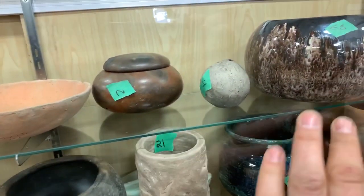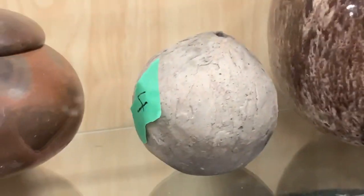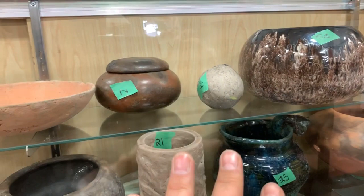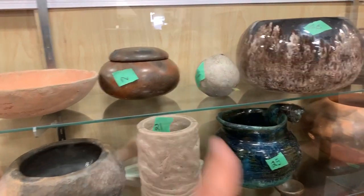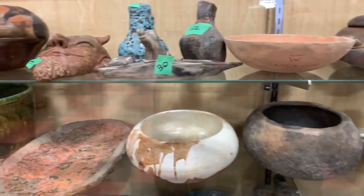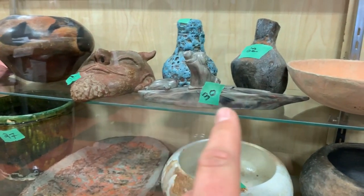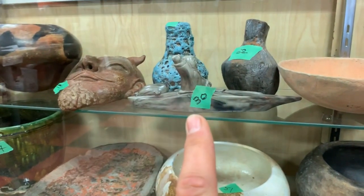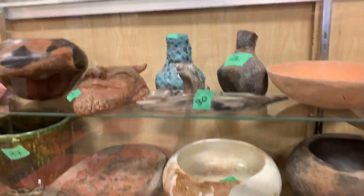The bowls, the dishes, Jan Letts did these sort of pieces that look almost like they're coconuts. They're really, really cool. Another well-known, well-regarded artist that she was friends with and did pottery classes with. We didn't bring down any of Elke Blodgett's pieces. There were a couple that we found. There were a couple Inuit pieces. As you know, she did go up to the Arctic and she did travel through and work with indigenous people. So there's a couple pieces you'll find that are indigenous in nature. Those came right out of the house. If you watch back in the episodes, you'll see where I found a lot of these things.